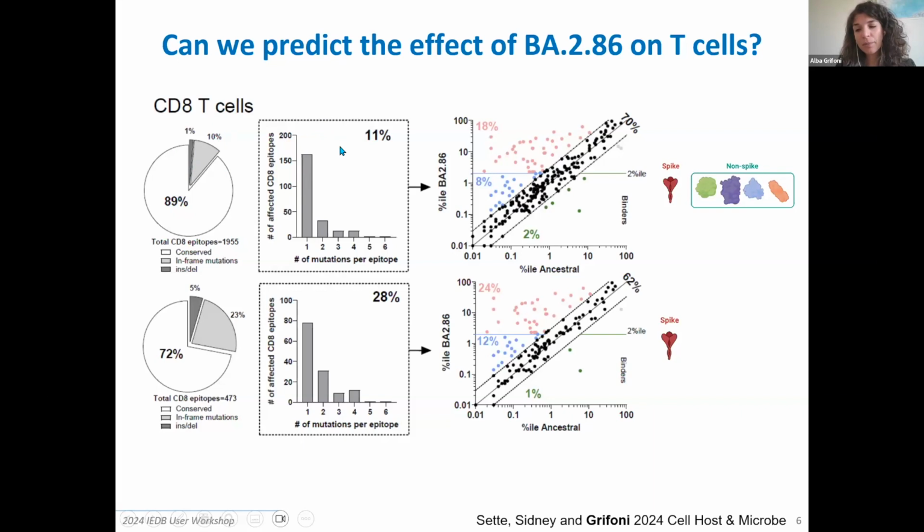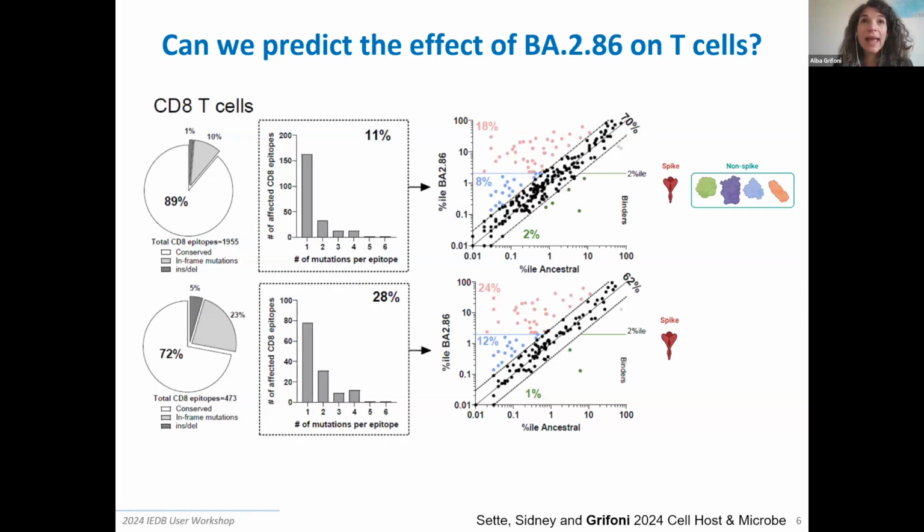Now, as many of you may be aware, there is an intrinsic difference in the HLA class 1 versus class 2 molecules in terms of the capability to bind peptides. In that case, even a single amino acid point mutation, if located in an anchor position, can actually disrupt the binding. In fact, when we look at our prediction analysis, the fraction of peptides that actually lose binding capability is much larger. When we look at the spike, we have a reduction in the 100% conserved epitopes. Once again, most of the mutations are single point mutations, and those have a consistently higher disruption of HLA binding.